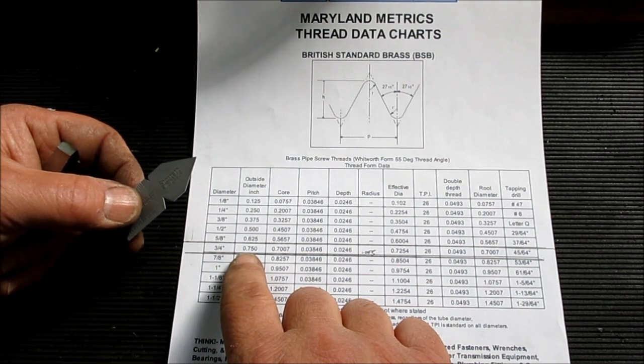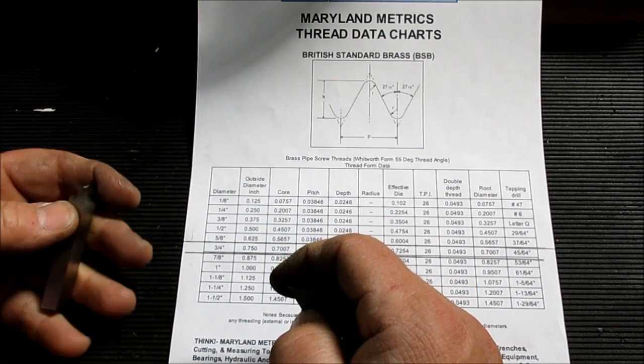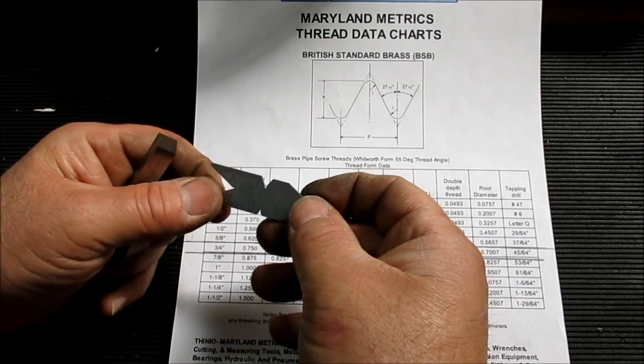But we're going to grind a thread tool first. So we're going to grind a thread tool for our Whitworth form here. Now this is a standard 60 degree.